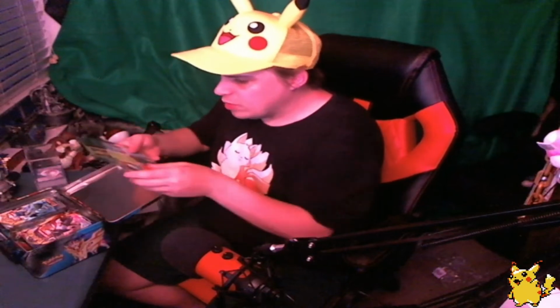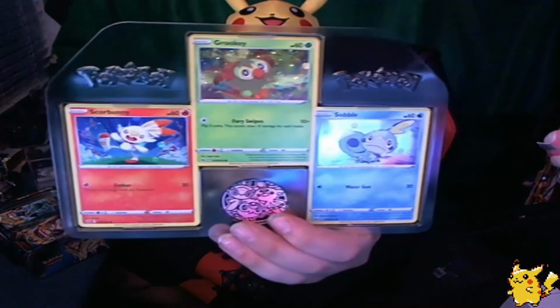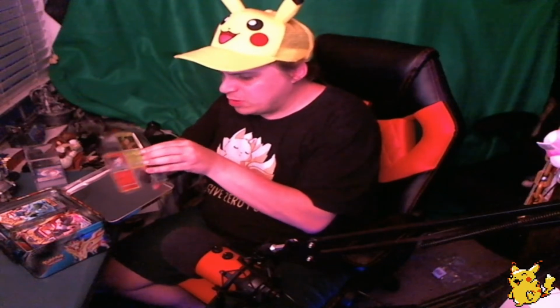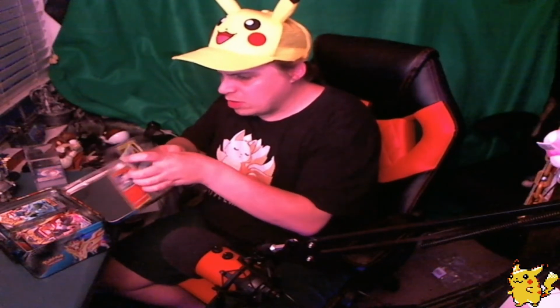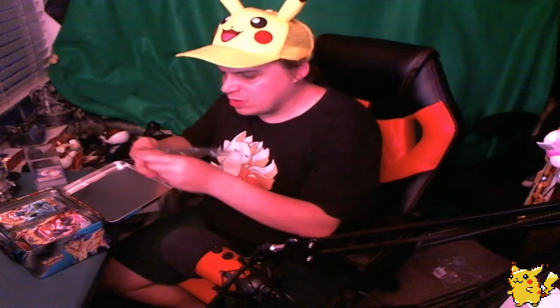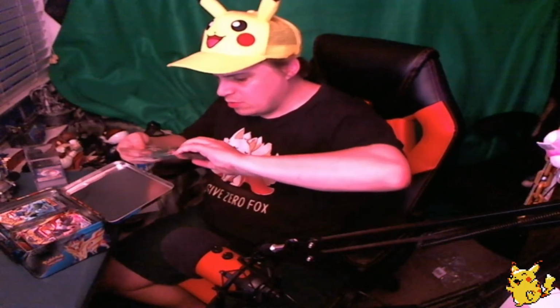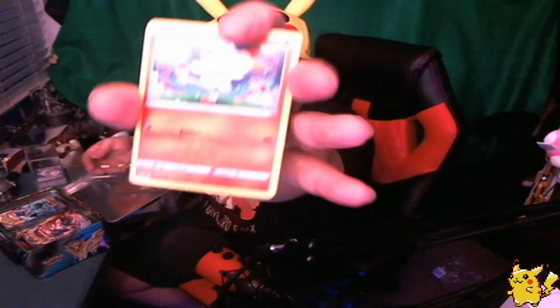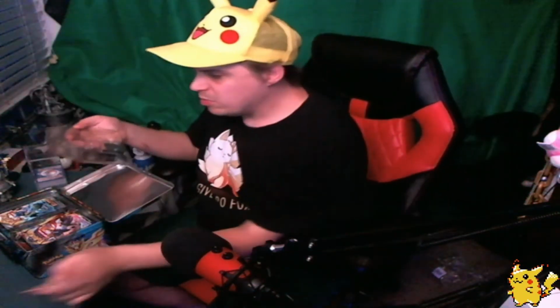Okay, so we got your three cards and then your little coin. We got Croakie, Sobble, which I didn't pick. A lot of people didn't pick the water one. A lot of people picked Scorbunny. I'm not going to lie, when they saw Scorbunny, they're like, yep, that's my Pokemon. And then there's the coin.